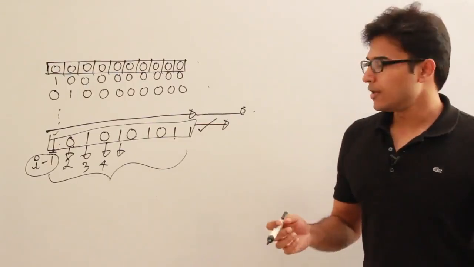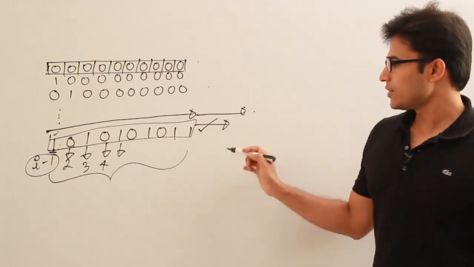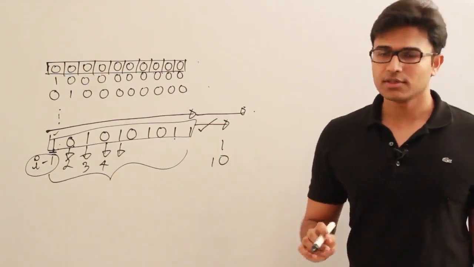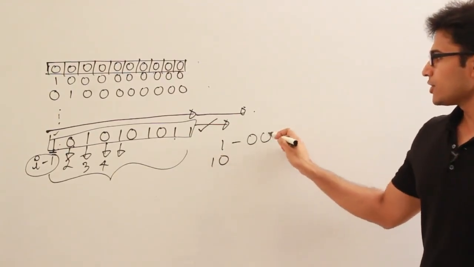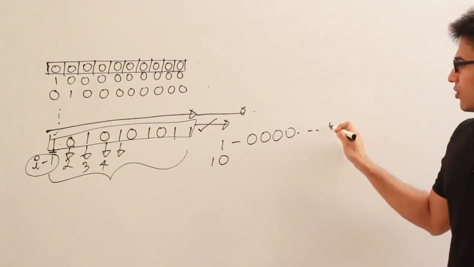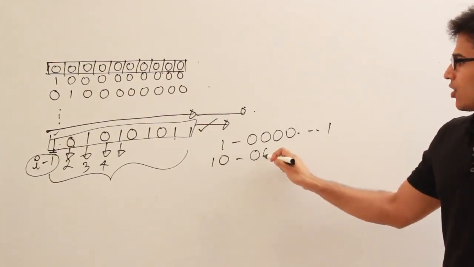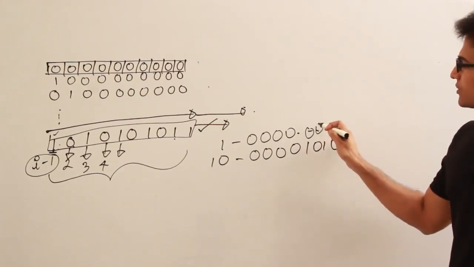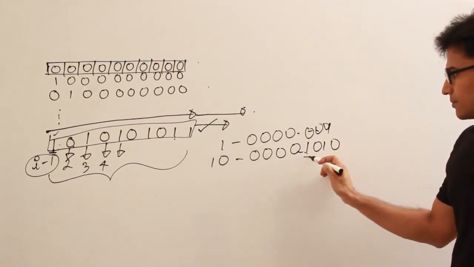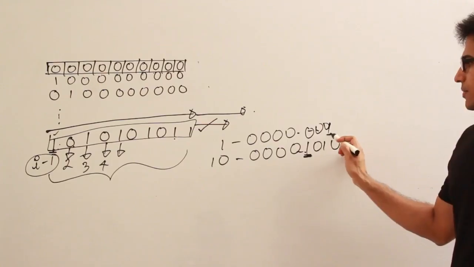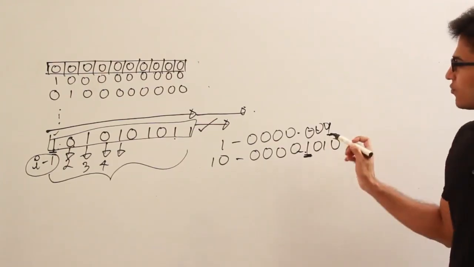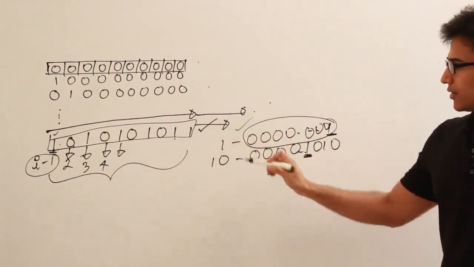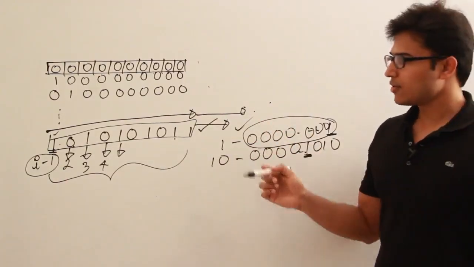For example, if one page has the value 1 and another page has the value 10, if I convert all these bits, what does it mean? One page has all zeros followed by 1, and the other page has all zeros followed by 1 0 1 0. It means that this page has been recently referred, but this page has not been recently referred. Therefore the one having the least value will be replaced. So that is how LRU works.